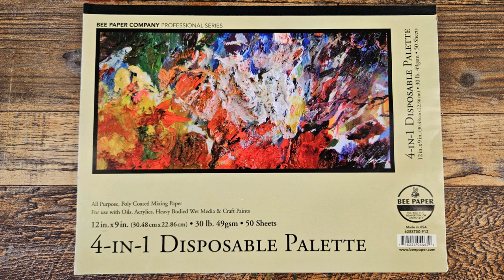In general, I use a plastic palette. The paint builds up in layers, and then I just peel it off and throw it away. Once it's dried, it peels off really easily. So I have three or four of those. But for these purposes, I think it's easier to see what's going on in my mixing and my process when I have a white piece of palette paper.